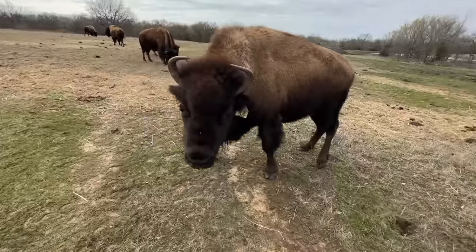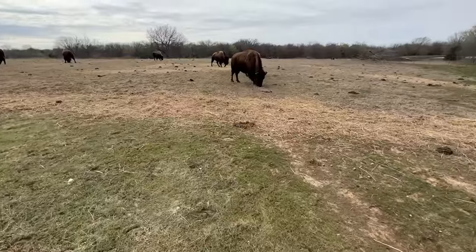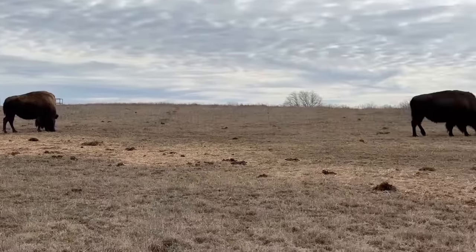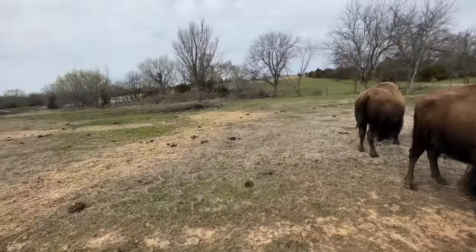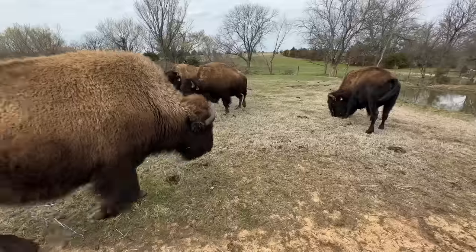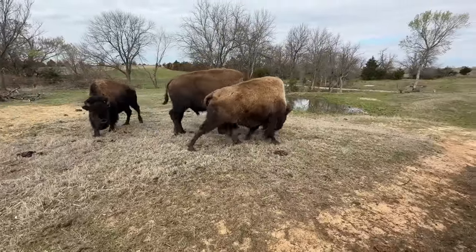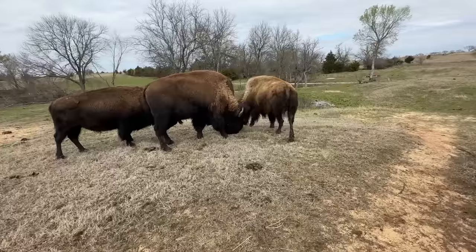We could possibly have some babies in April — not sure. Some of these Texas cows that are pregnant for the first time in two years since I purchased them in 2020 — some of them may be ready to go. There's a cow in here that is pretty big, got some big old bellies on some of them. Excited to have some more babies. The red dog season will be here soon enough. There's the Texas mama — golly, she's big. Could have a baby maybe in April, probably May. Never had one in April, but more than likely May. This is that cow I was talking about — she came out to visit me.